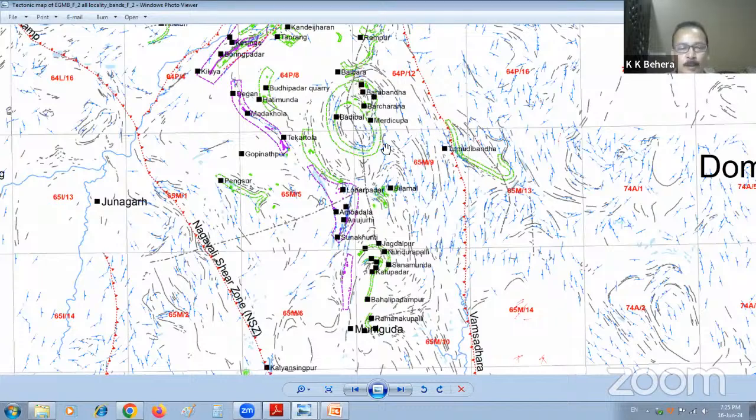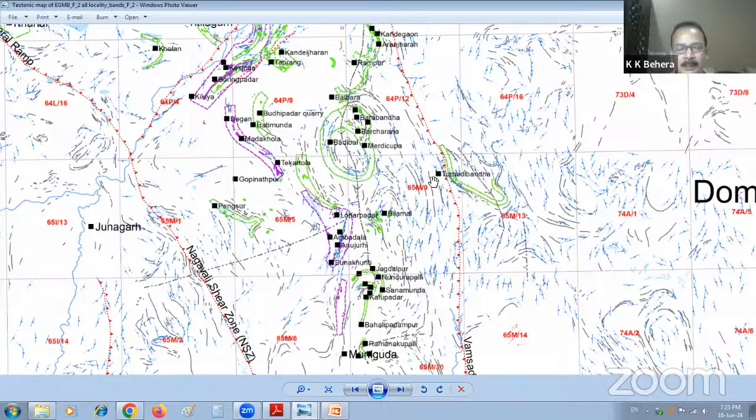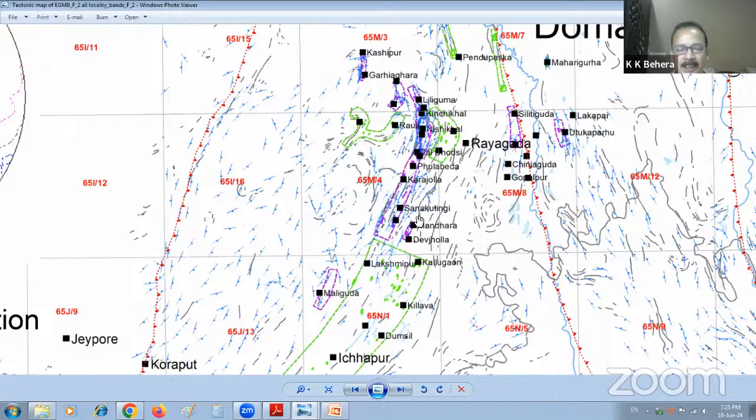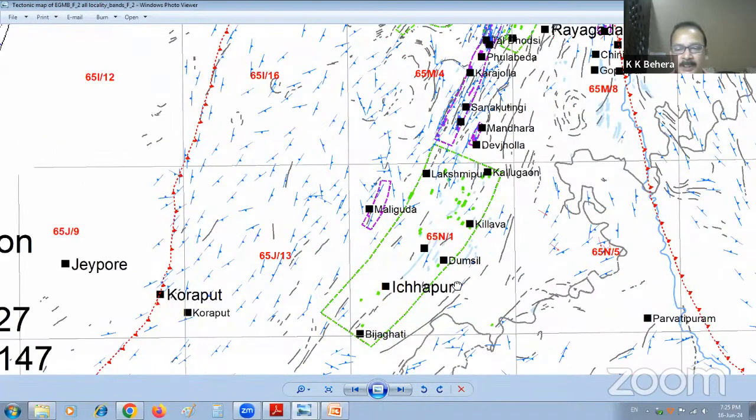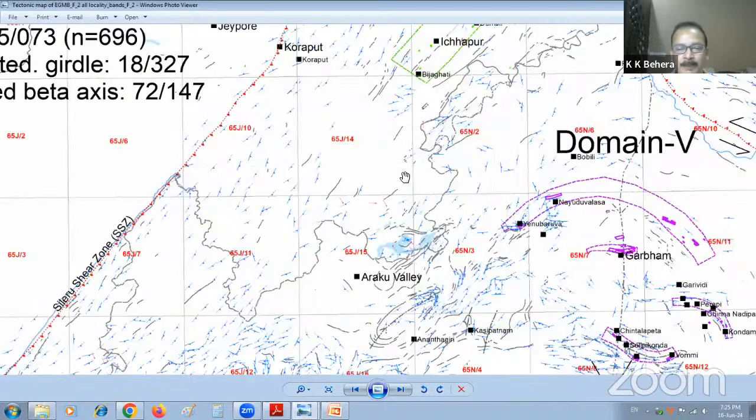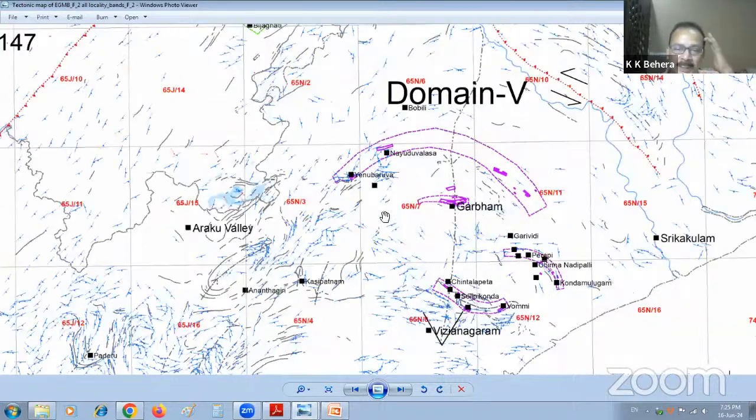And coming to domain 5, this is the Fulbada Raigada area, Nisikal putting area, manganese and graphite. Kalibala, Domsil, Ichapur area, Maliguda area, here graphite and manganese occur in this part. Toposheet numbers are given. And here, these are the Garham Gravity manganese belt. How beautiful the structure is shown. It's a southerly plunging antiformal structure, and how the manganese is disposed. So you can continue to take up exploration items in those areas.